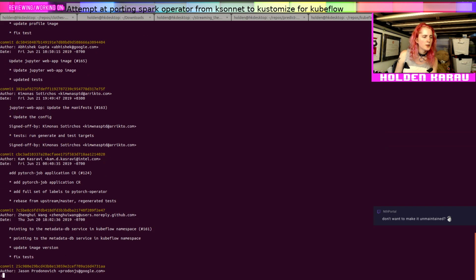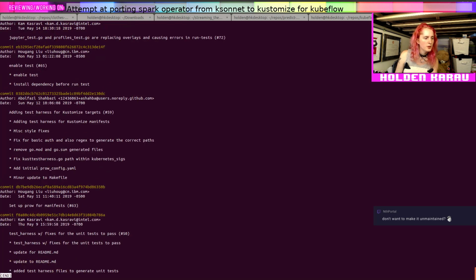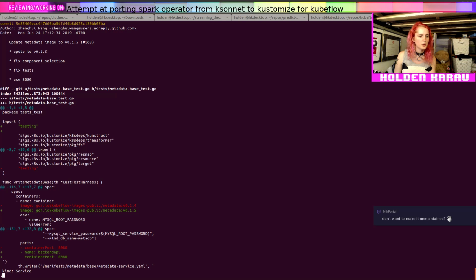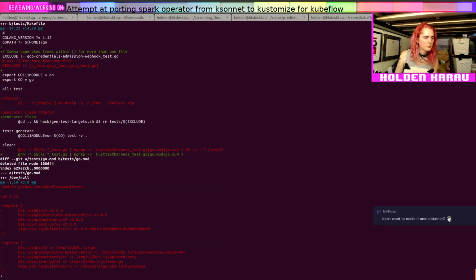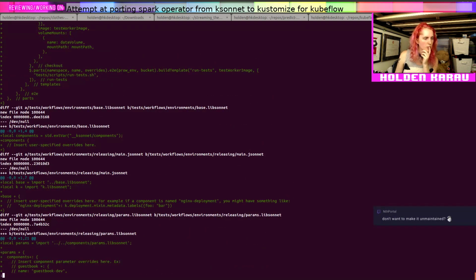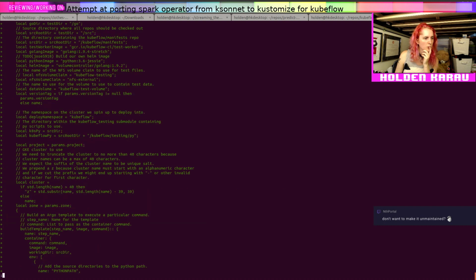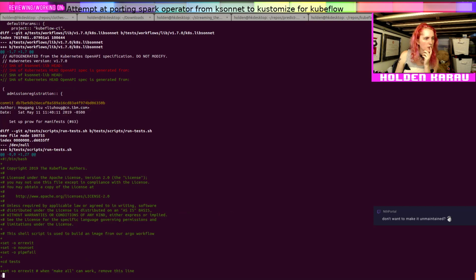What's going on here? Oh, wait, what? Let me press the N key. Okay. Kind of want to... What does this do? Okay, this gets rid of the modules.